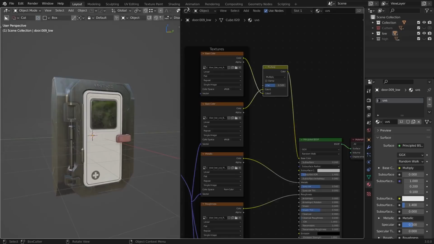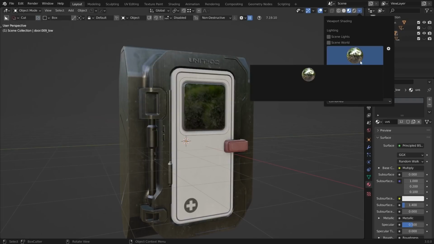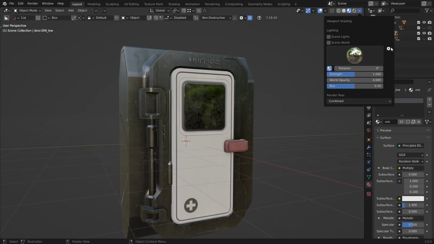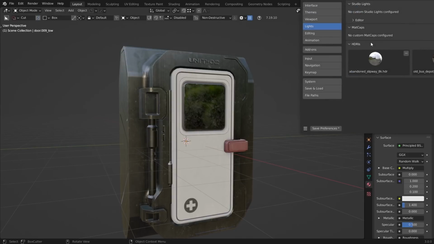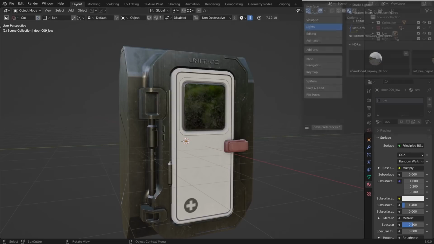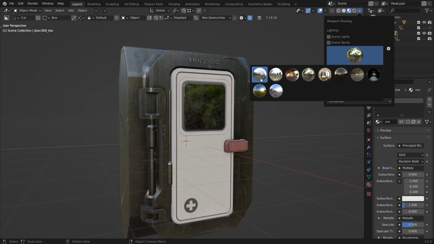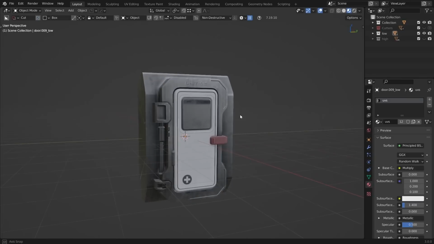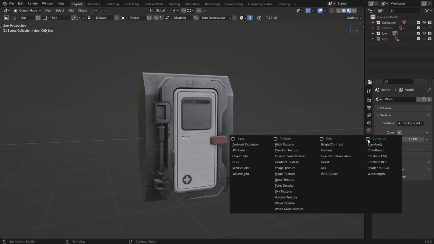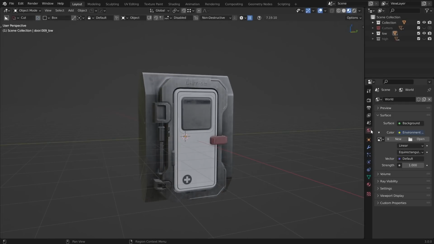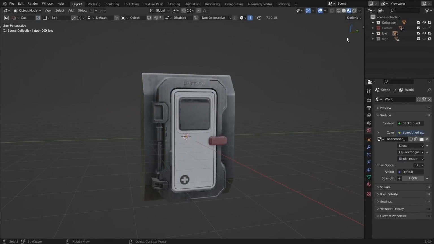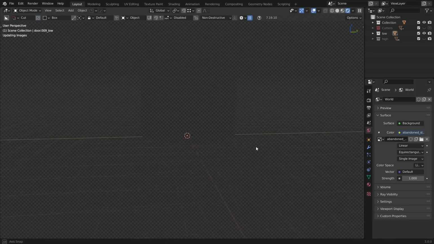Cool, and now what I'm going to do is load in my abandoned slipway HDRI. If you want to load this in LookDev and not just Cycles, go here and just go to the install button for HDRIs, and you can load in your own custom ones there. I'm going to be using abandoned slipway because this one looks cool, and I'm also going to load that one in here for the actual world settings for Cycles. So we'll just drop that one in here. We'll go into our rendered mode.